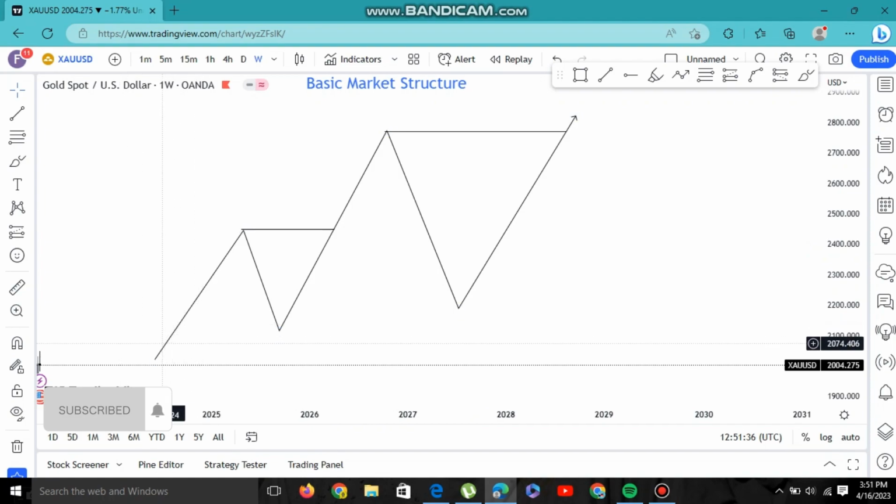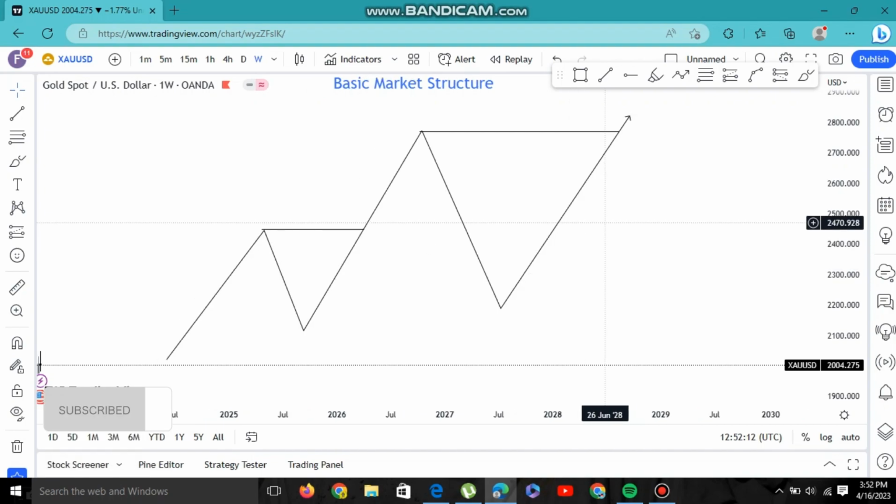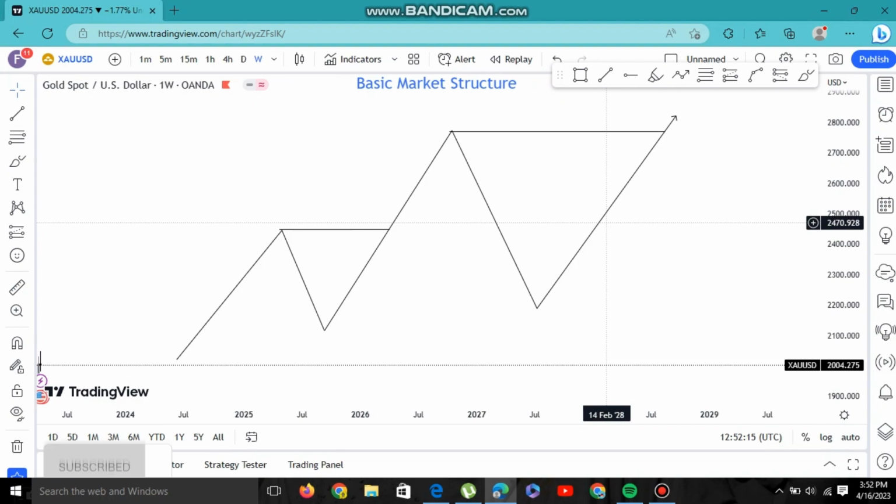Okay, and then number two, why do we really need market structure? Because market structure is the basis of everything, is the basis of how the market moves. It's literally the starting point. And once you're not on the side of market structure, you get yourself into problems. Okay, so whichever strategy you're using, you will need to have market structure. Market structure is king of all strategies, and if you have that strategy that doesn't follow market structure, I know for sure you'll have multiple losses.